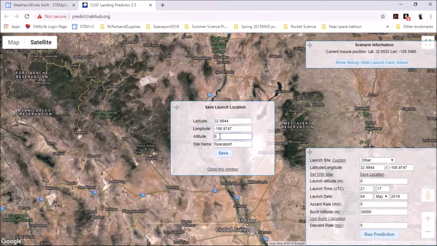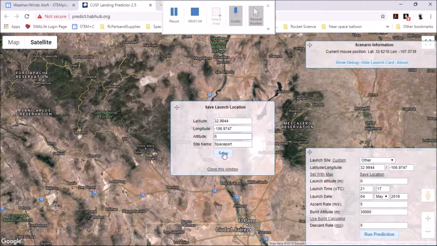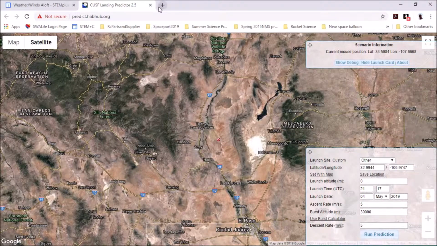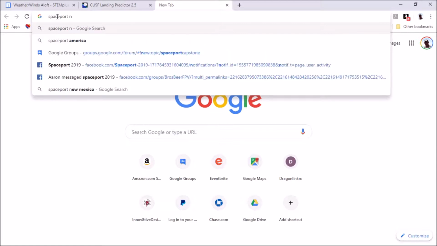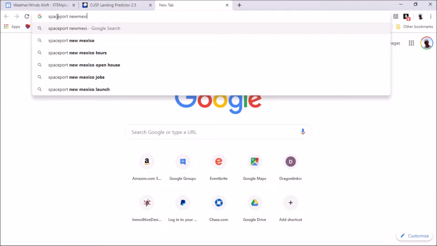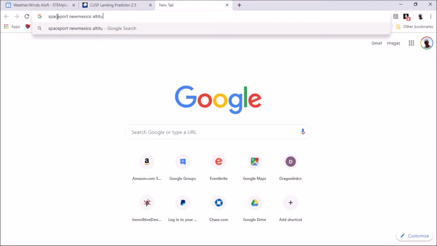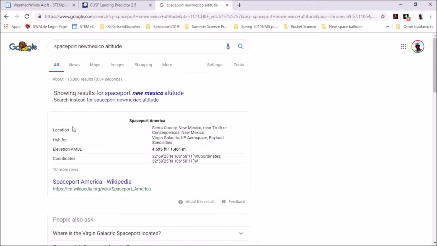And the altitude there, let's see, Spaceport, New Mexico altitude. New Mexico Spaceport is 4,595 feet or 1,400 meters.